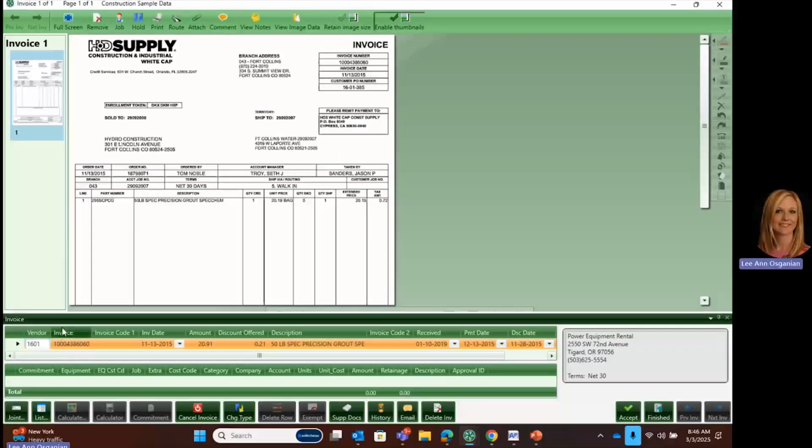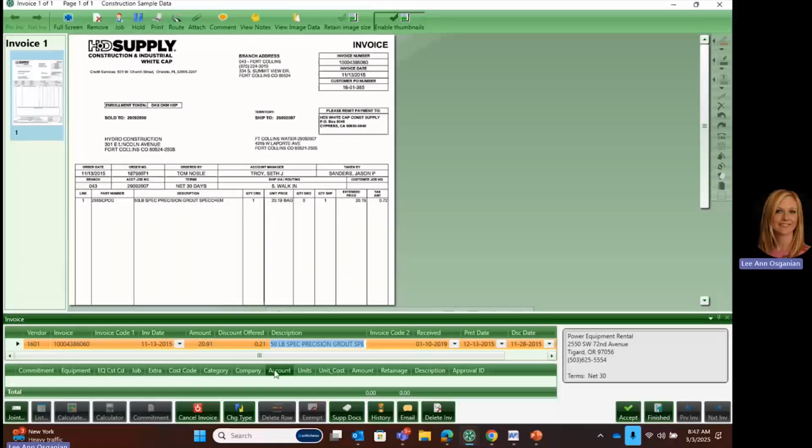Now on the bottom is my entry grid. The top section is my header information. Underneath that is my line items. And you'll notice here information has already been pre-populated. That's the OCR technology at work, where it will read information on those invoices. You can always override it. So if I just clicked on the description field as an example, if I wanted to change something, I can certainly do that.